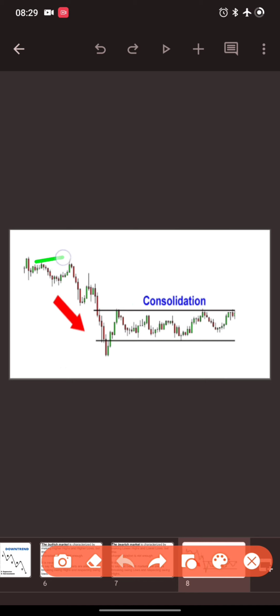If you draw your line on the highs, you see that the highs were not broken. Even though this one touched the high, it still did not break it. See this, it did not break. This too wasn't broken out. So that is basically how it is here. The highs will be respected, but the lows, the swing lows, will be taken out. So that's just basically how it comes around.